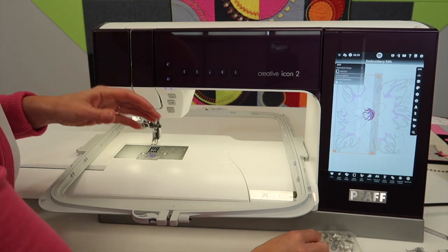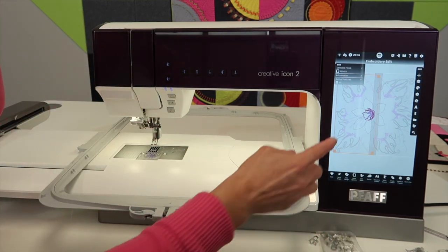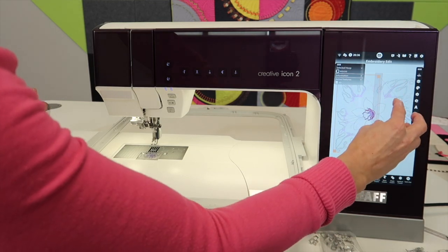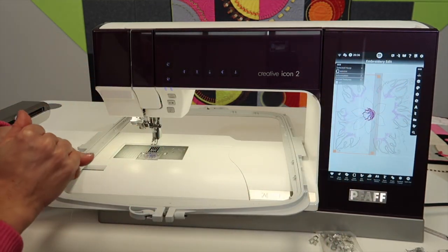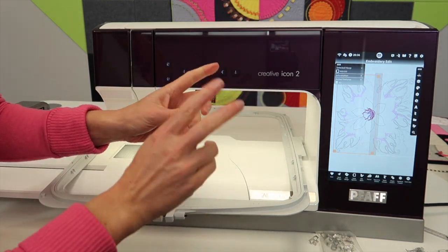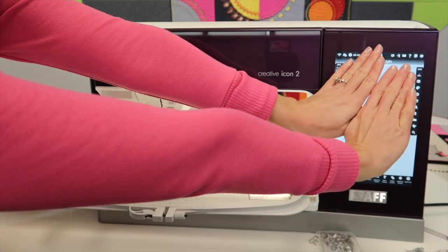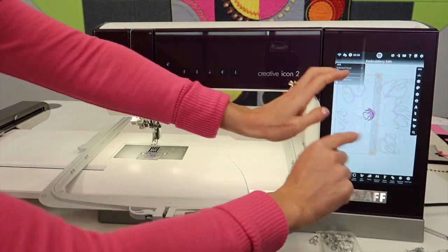The hoop clips are ideal — keep those close by with your Grand Dream Hoop. If you have a design you want to stitch in this hoop, you can bring it in, but if it's one big design, you do have the option in the MySewNet software to divide it for this hoop — like cut it in half. The software will do it in a smart way and find you two parts. You just can't pull in one big design and think the machine is going to split it for you — you do need the software for that.